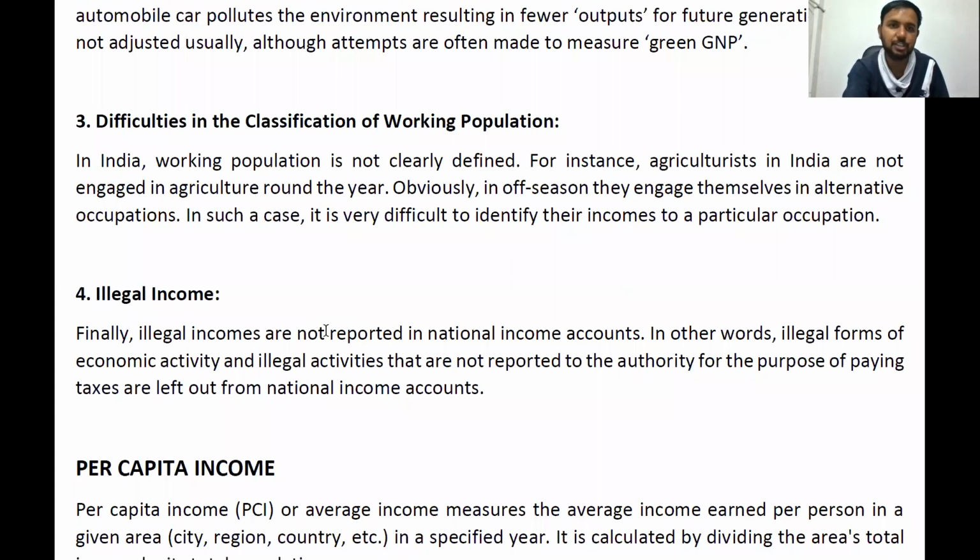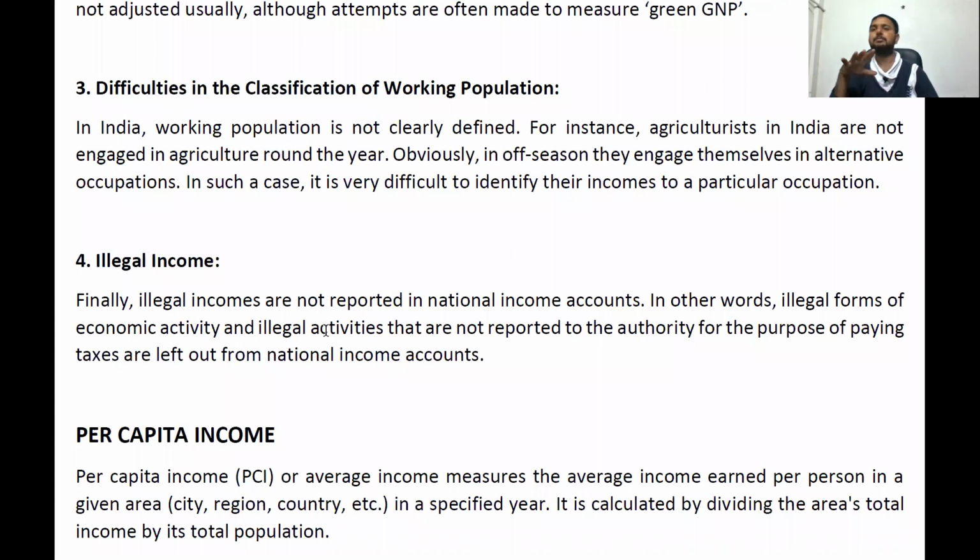As I have said just now, the person who wants to be saved from taxation will hide his income, but this will again create a problem in measuring national income. And we can say that if we are eligible to pay tax, but despite being eligible we do not pay the tax and we hide our income, then this will be considered illegal income.